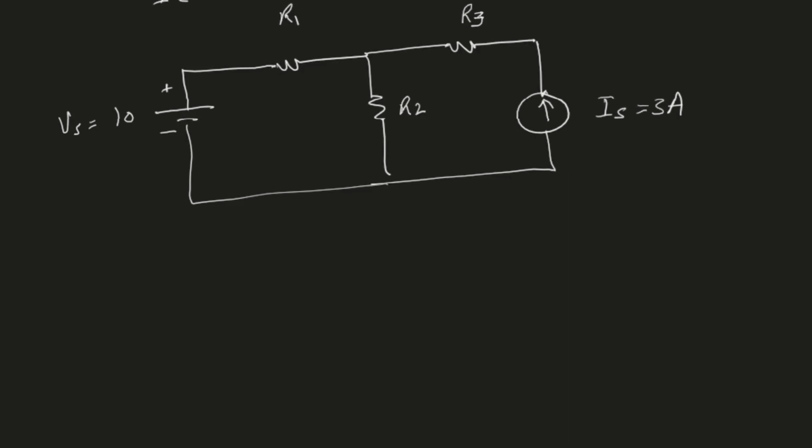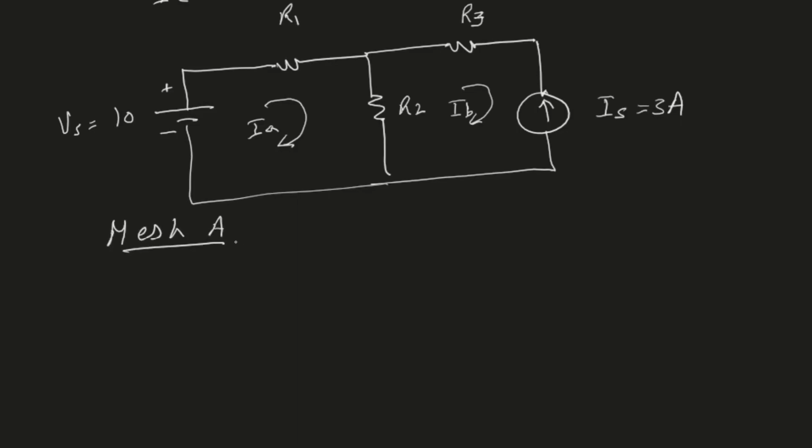So if we try to solve this circuit using mesh analysis, we will assign two mesh currents, IA and IB. Now, if I have two meshes, this means I will have two mesh currents, IA and IB. And if I have two mesh currents, these are my two unknowns that I want to find, I will need two equations to solve this. Now, the first equation is very simple to get, which is from mesh A.